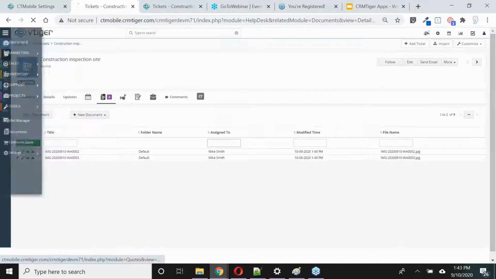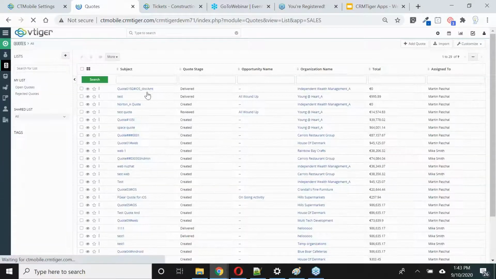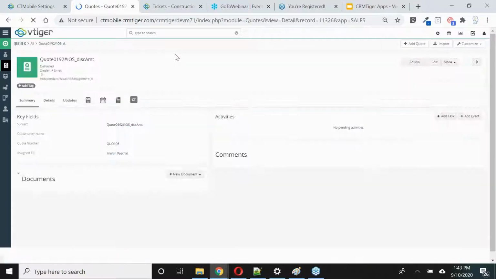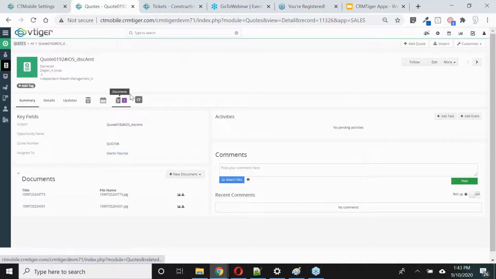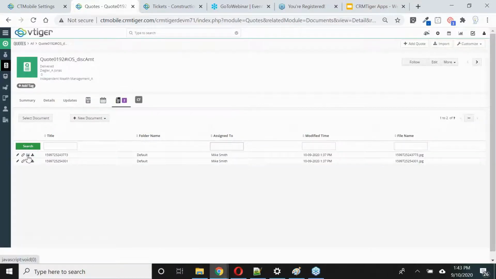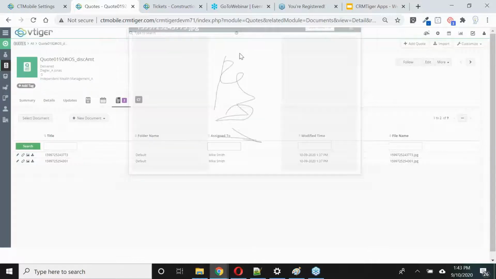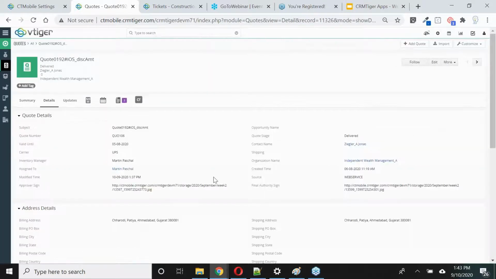Now let's see how the signature looks. This is the signature, right? We just display the URL of the signature which is stored in the photos. So instead of modifying the existing module, we just add the URL.